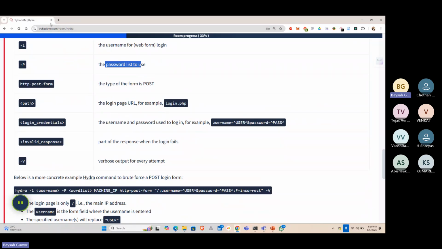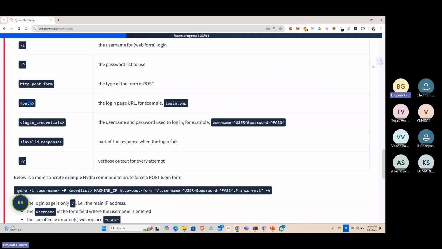Most times you might go to, for example, tryhackme.com/login.php or login.asp or something. So that is the path, for example /login.php.